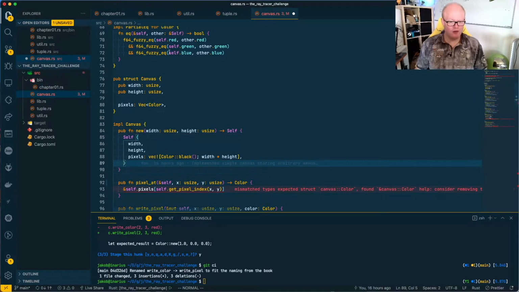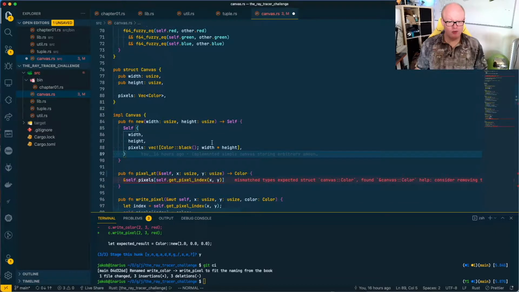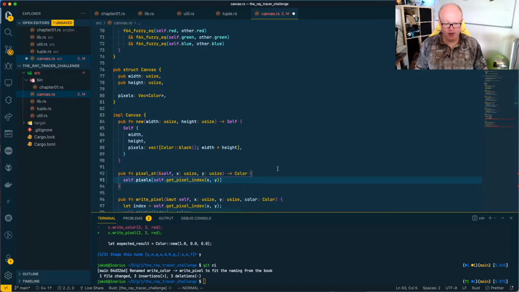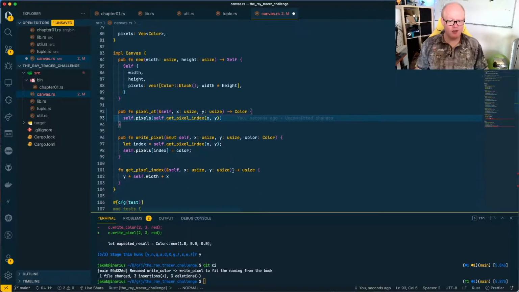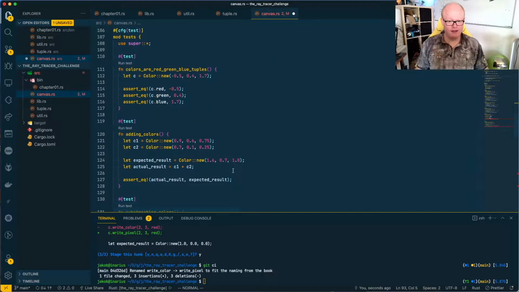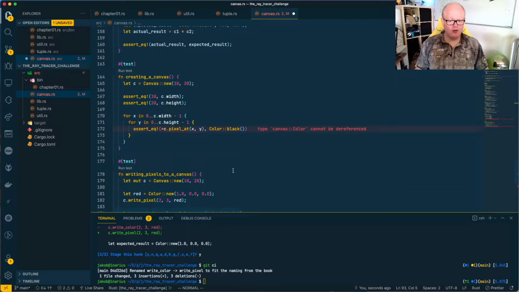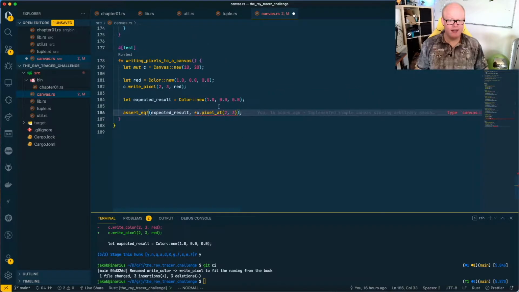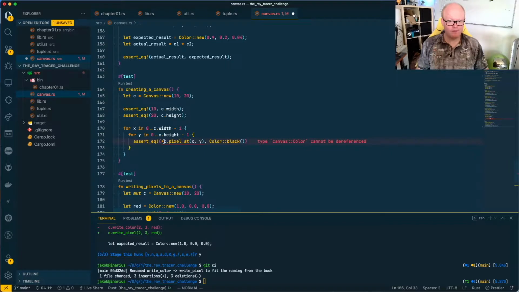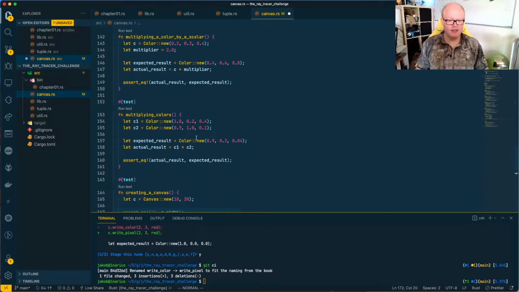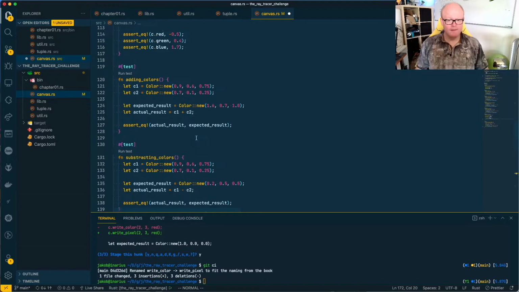We should, of course, change, what do we need to change then? Yeah, we need to change the return value here as well, because now it can simply be transferred over as a copy, which is a lot cleaner than using this referencing stuff there. And we, of course, need to adapt our test. We don't need this dereferencing there anymore.